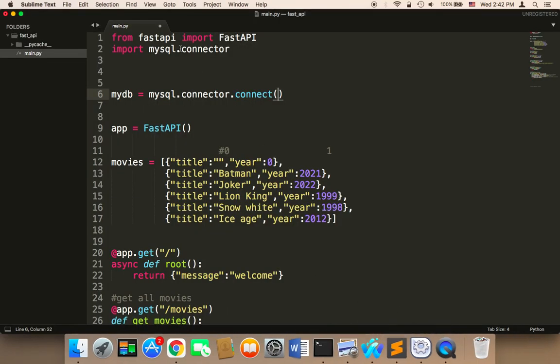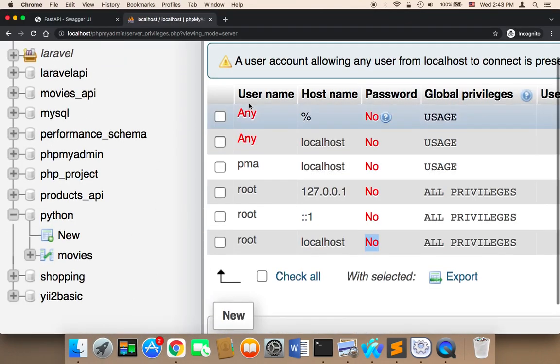So in the code, I'm going to pass these 4 parameters. The first parameter is the host. So we need to say host is equal to, in double quotes, localhost, and then comma. The second parameter is the username, which is root.